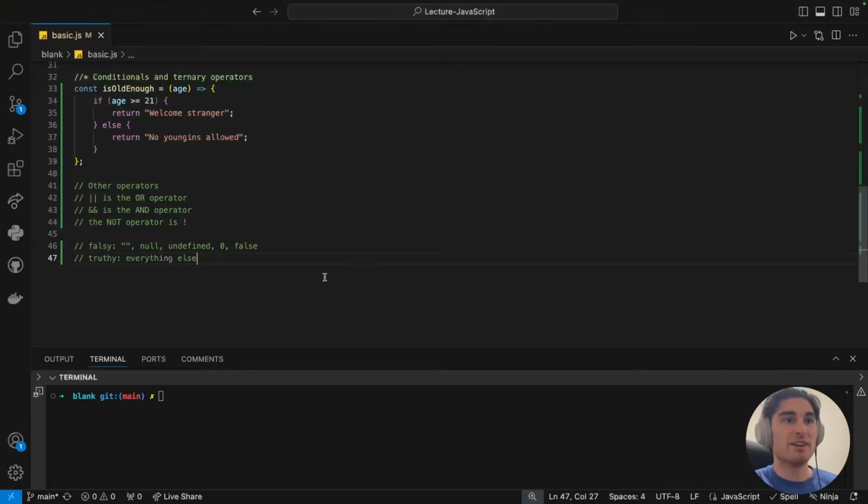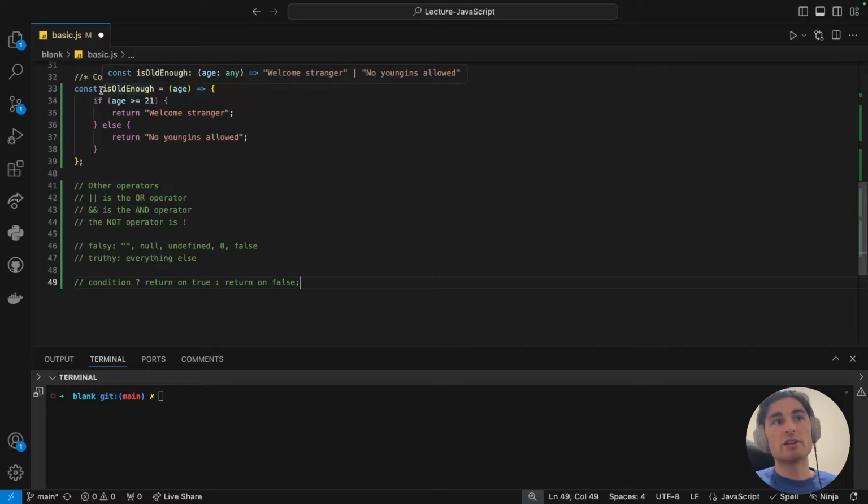The way we can do that is with this question mark operator. How it works is you have some condition and then a question mark, and then what you return on true, colon, return on false.